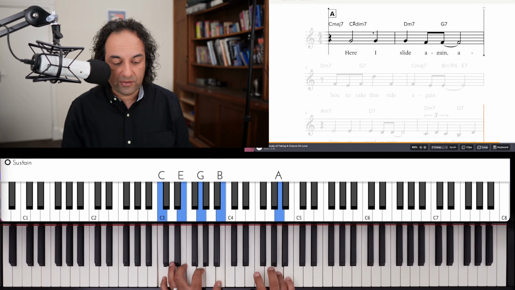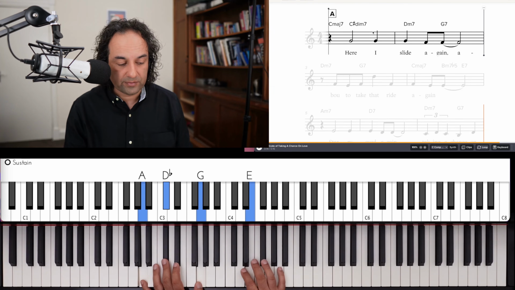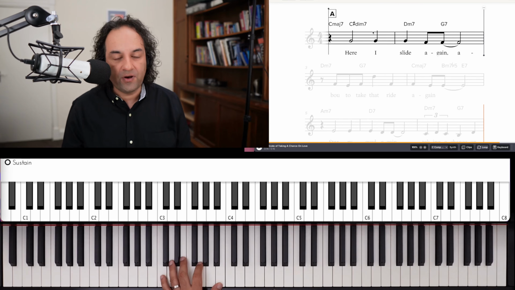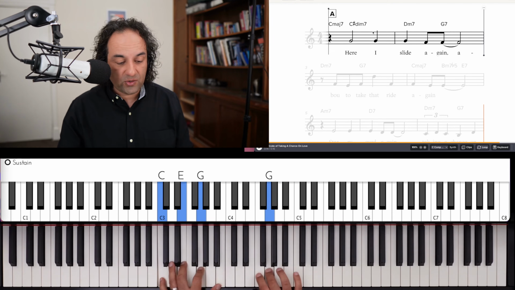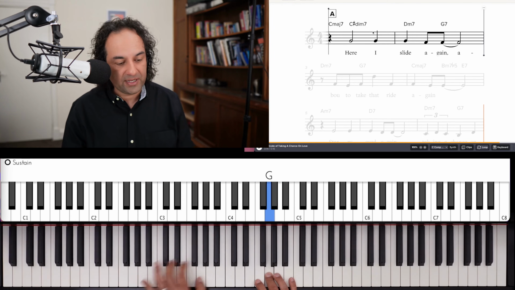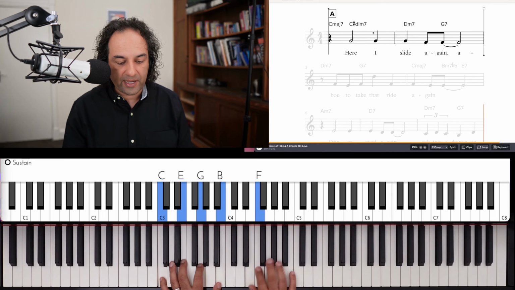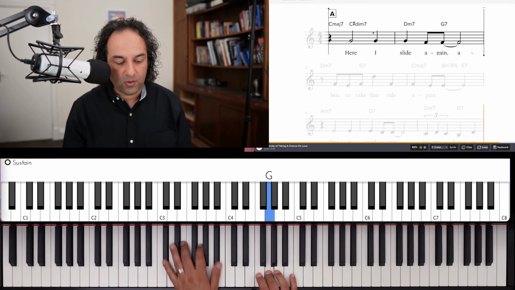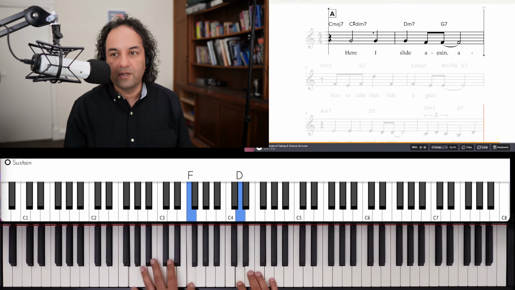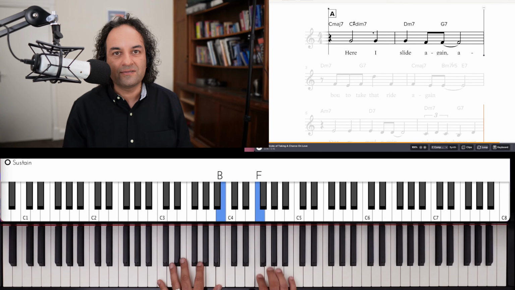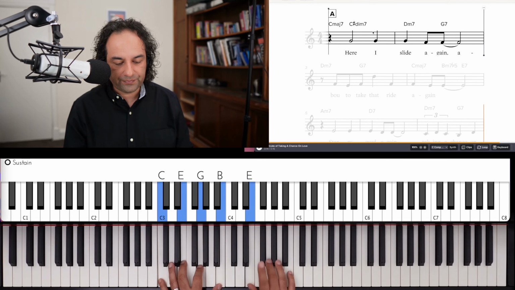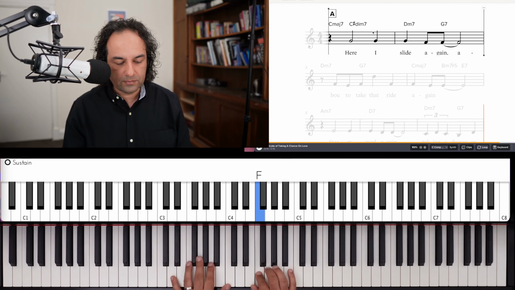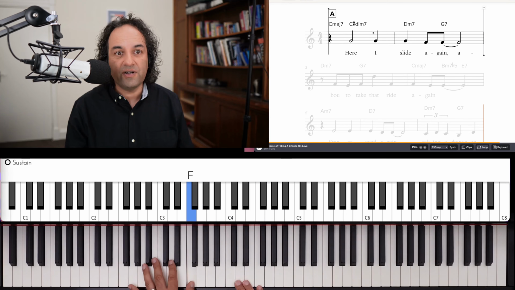1 and 2 and 3 and 4 and 1. Actually, no, it would. That would be fine if we had a bar each. 1 and 2 and 3 and 4 and 1. But if I've got them both in the same bar, 1 and 2 and 3 and 4, whether I play A7 or C sharp diminished. 1 and 2 and 3 and 4. See, so a phrase we had earlier, as long as you adapt that B to B flat, you got a phrase, right?